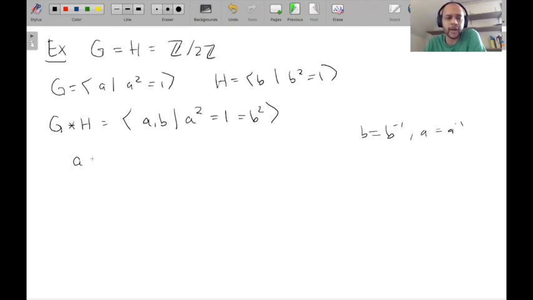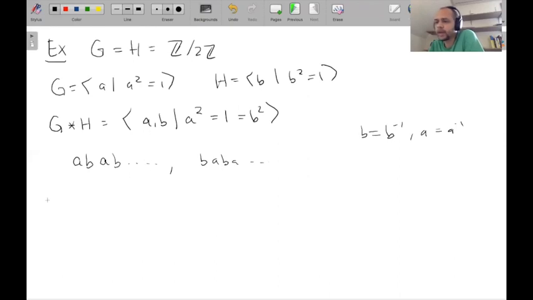If I multiply by an A here, I get back to the identity. To get something interesting, I can multiply by a B, but I can't multiply by a B squared because that would just be A. Then I can multiply by A, and so the words just look like alternating AB and so on, or you could start with B, A, and so on. So that's what elements here look like.